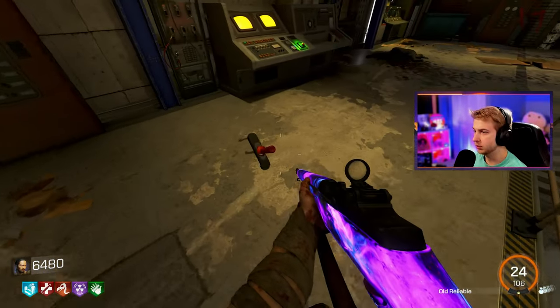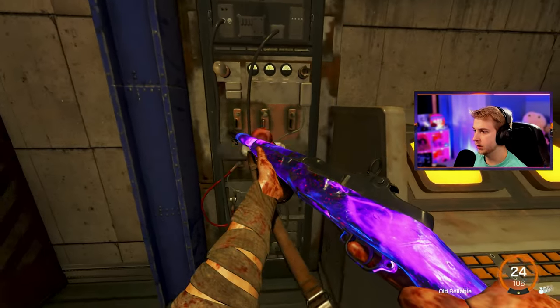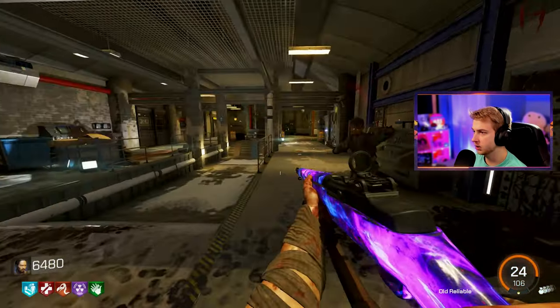All right. There's a power switch right here. Let's scoop that. Throw that on there. And toss that on.